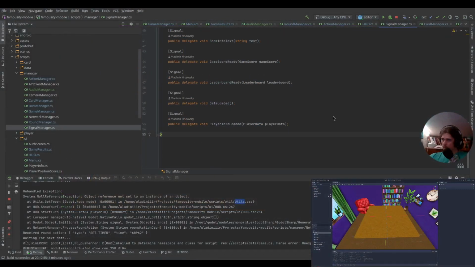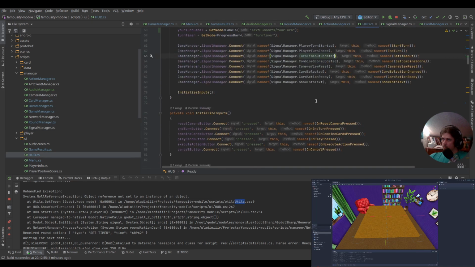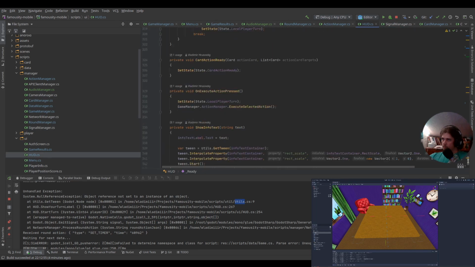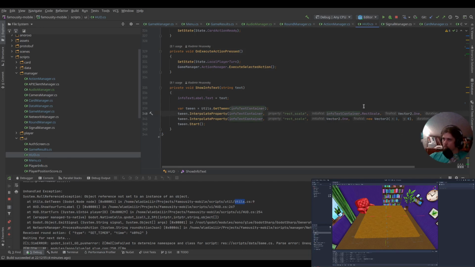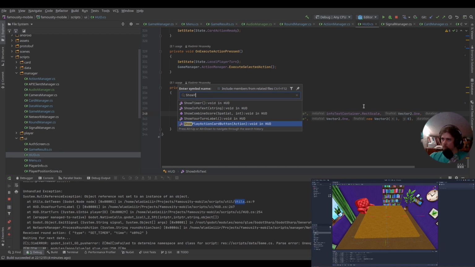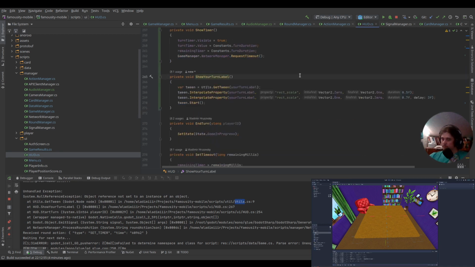Actually, we want to make it a little bit bigger, and show your turn. And this should be faster, and this should be faster too. And 3 seconds is too much, I guess.